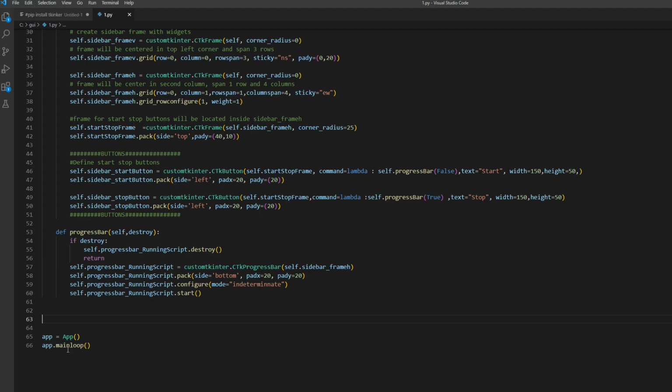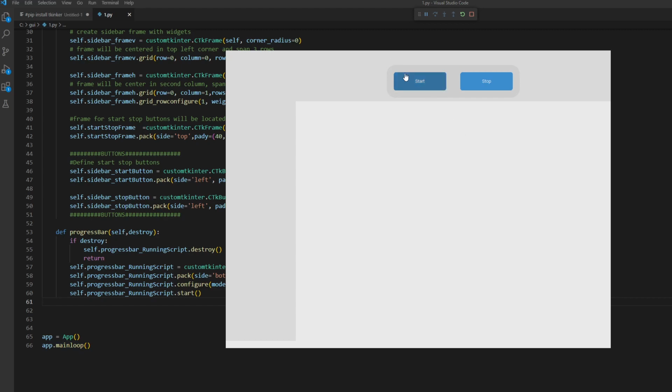Here we initialized a new instance of our app application, and app.mainloop calls the mainloop method, which is defined in the Tkinter framework, and it will start the program. So when we press play, this program is executing.